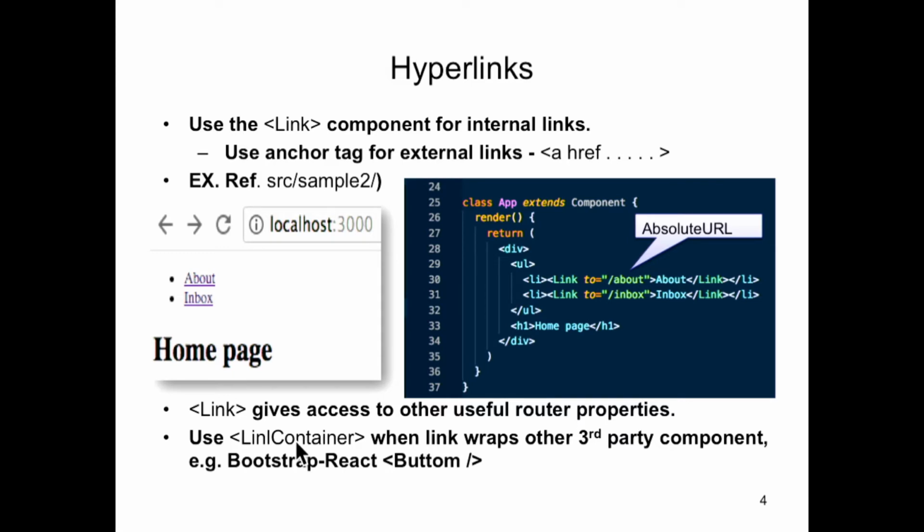Where I've particularly come across the problem is there is a third-party library called React Bootstrap, where you can have your buttons and so on implemented as components rather than just pure CSS. And so if you had a Bootstrap React button, for example, and you wanted to hyperlink it, wrapping the button in the link tag wouldn't work. You had to use this instead. I don't think it'll arise, but if it does, that's your solution to why the link isn't working.